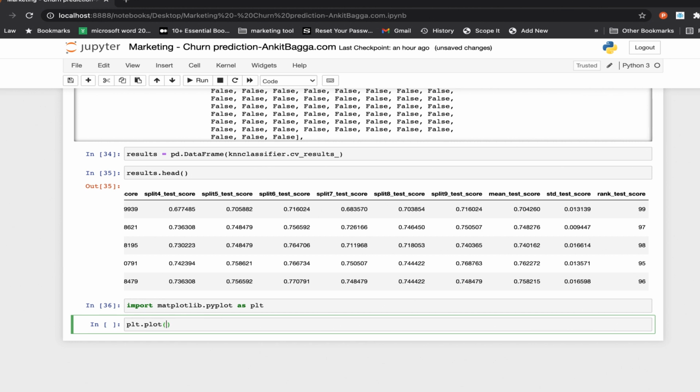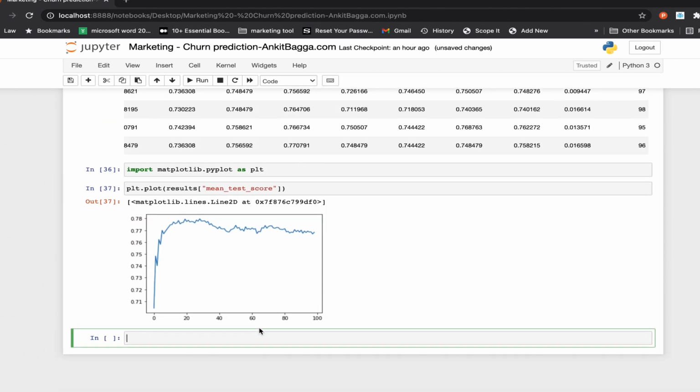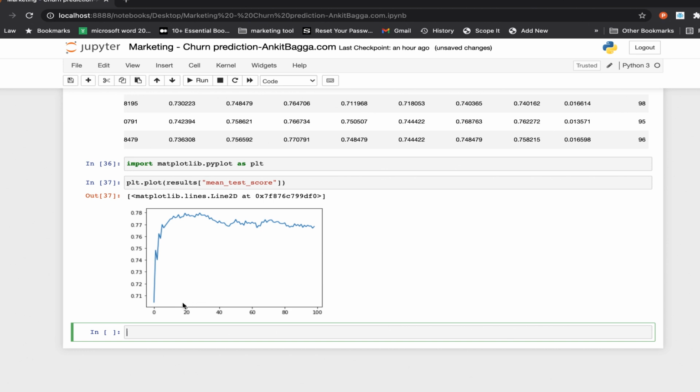In the results data frame, I would plot my mean test score. So here you see that till about 29, this was giving you the best parameter value for n neighbors, and as the n neighbors increases, the score is going down.